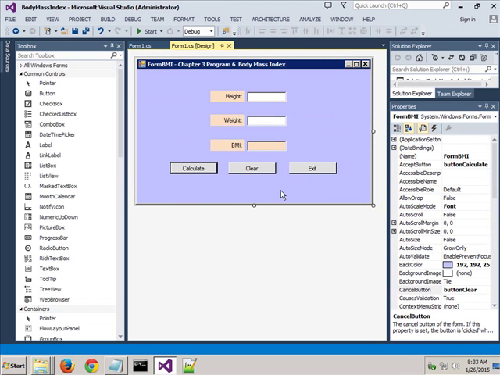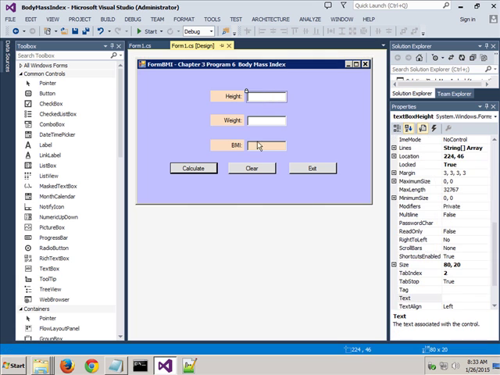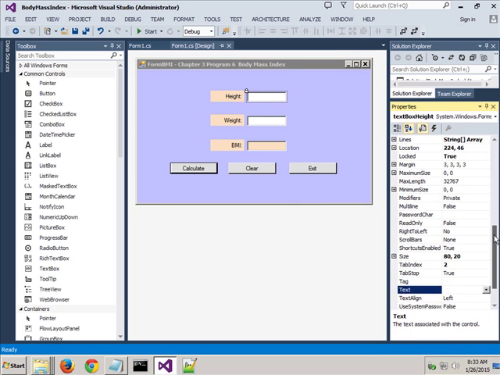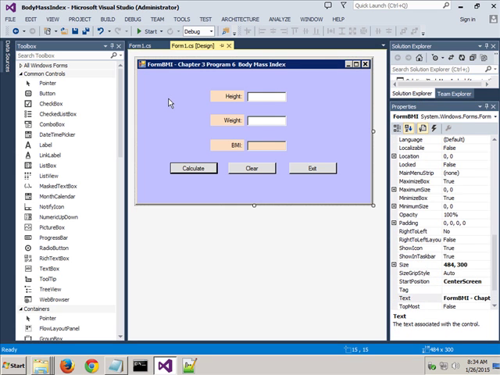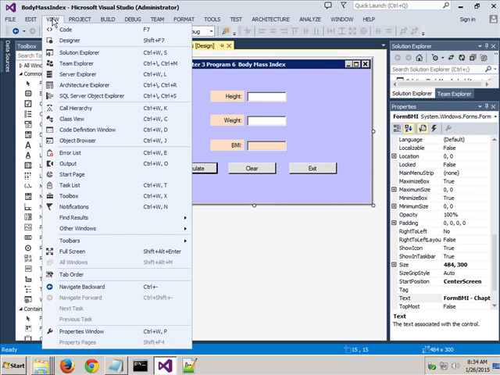Now, first I want to show you the horse's ass way of doing it. I could take my mouse, put it over here, and if I go down far enough, there's a thing that says tab index. So I could set it there, and I could set each one of them. And you can do that, and there's not a problem with doing that, except it's a pain in the ass. Pardon my French, but it is. So instead, click some blank space on the form, and go in under View, and about 3/4 of the way down, you'll see something that says Tab Order.